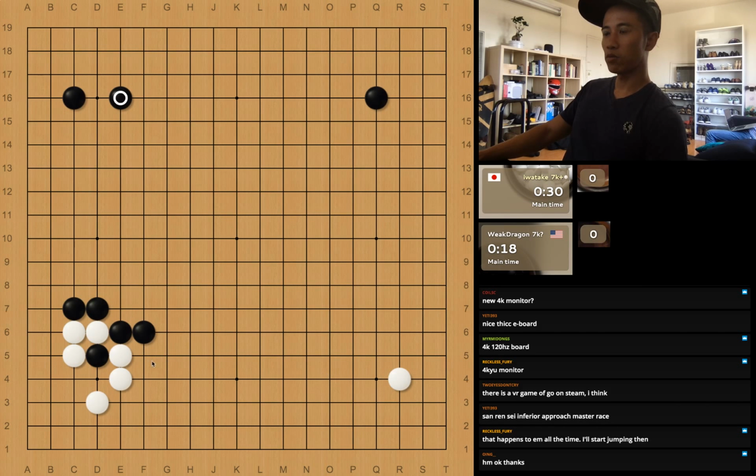So white right now is isolated to the bottom only. Typically during opening, you don't want to get isolated to one side. That's an interesting invasion, but I'm just going to connect here. Nothing fancy defensive about it. He pokes. And then here we can double Hane. Give him the Ponoki on the outside.